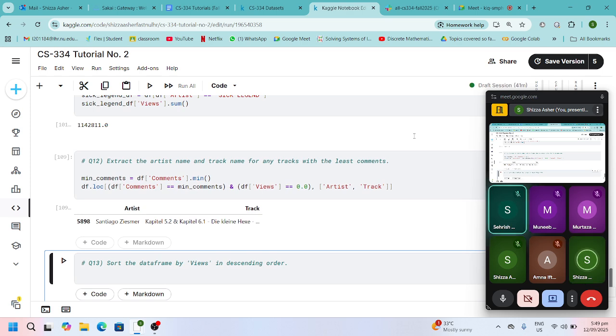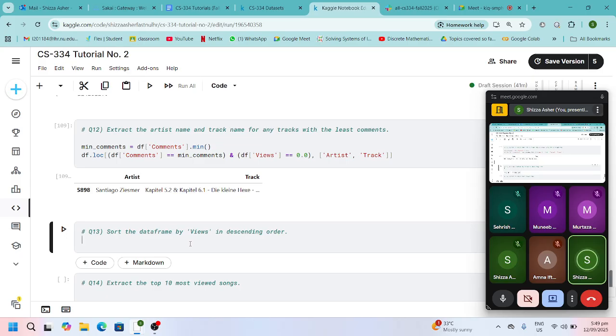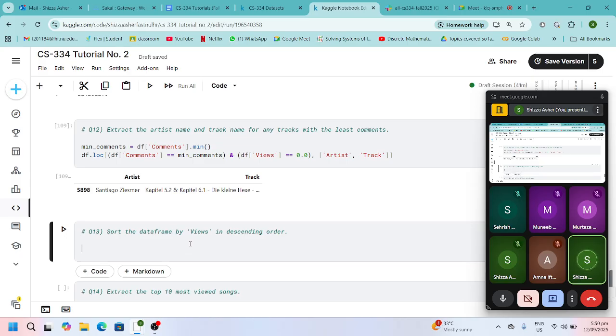Makes sense. It's pretty cool the amount of things that Pandas allows you to do, and you don't have just one way of doing a single thing. Alright, so now I want you to sort the data frame by views in descending order, and I will help you guys recall this function here. df.sort_values. Sort values के अंदर एक argument जाता है, and that is the column on the basis of which you want to sort it. So by views.